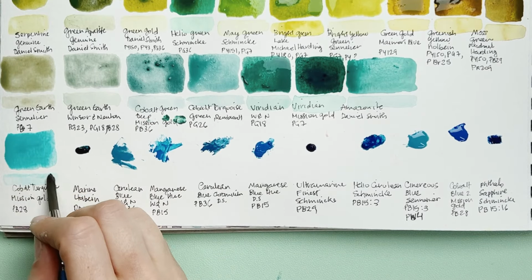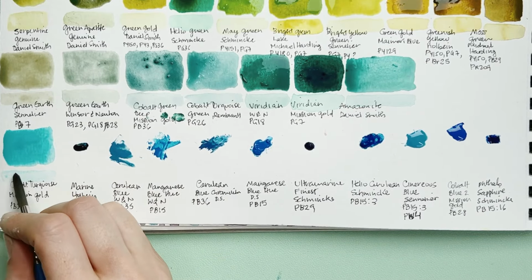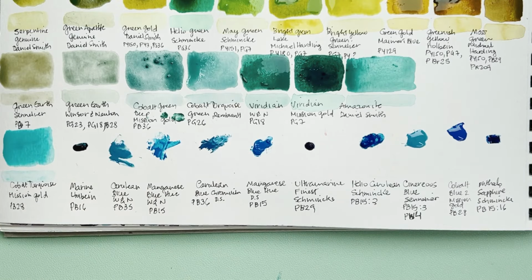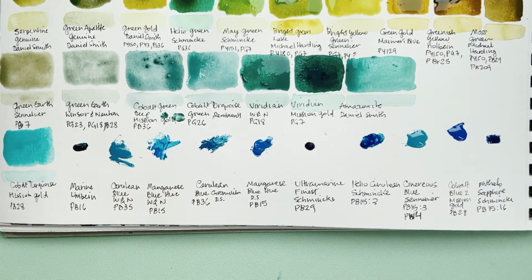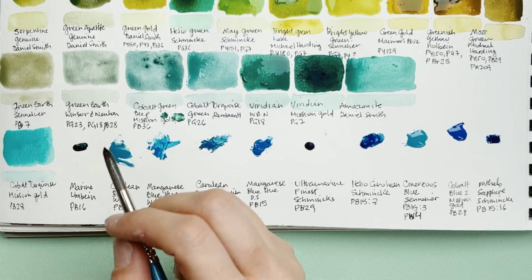And even though I love this color, I think I may save it for a summer palette, because this screams summer to me. It's the color of the bottom of pools in my head. That's what I associate it with.